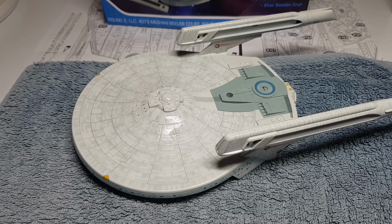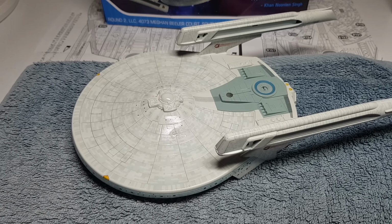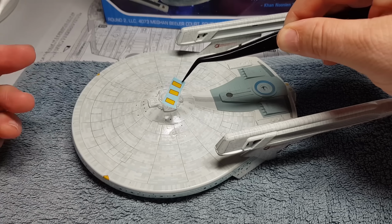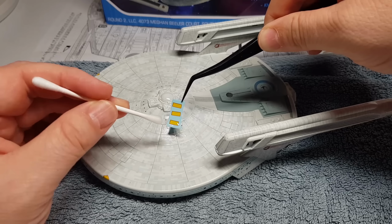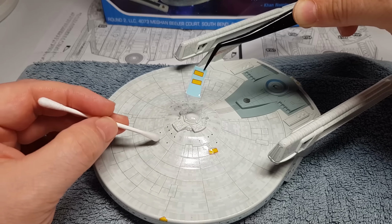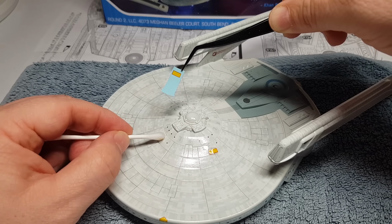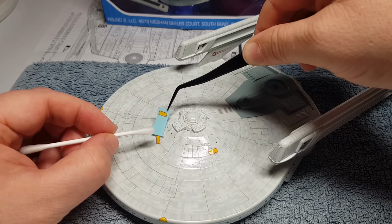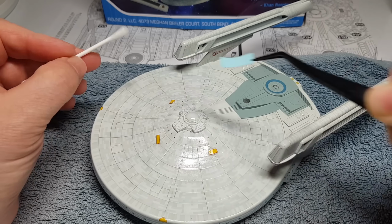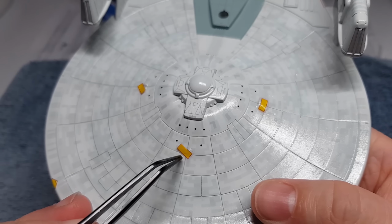So here is a quick demonstration of why you absolutely need a decal setting solution such as Microsol for a job like this. So for example, I've got these yellow blocks with the red striping around the outside for the phaser banks, and those are to be placed on top of the phasers. But as you can see, the mold for the phaser bumps is quite pronounced, and if you were just to place the decal over those little bumps, roughly in the right place, you'll see that there's kind of no chance, really.